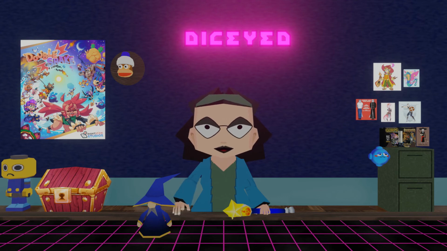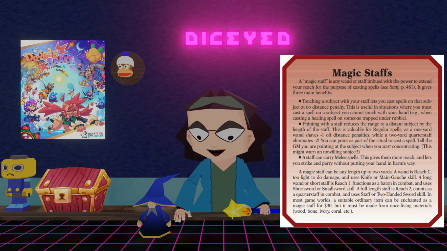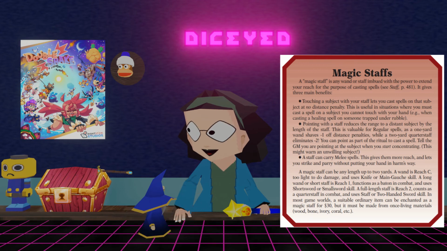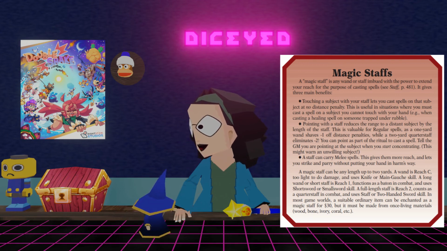So that's about it. Oh, fun side note. Magical staves in GURPS are quite fun. They act as a long hand to reach targets of touch spells, or to reduce range penalty, as well as carrying a melee spell to protect you.